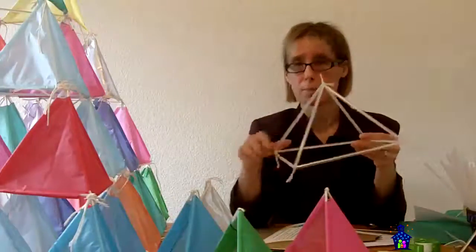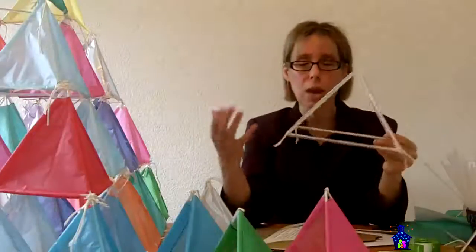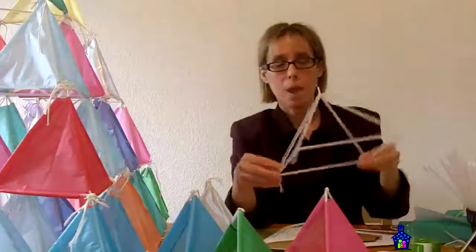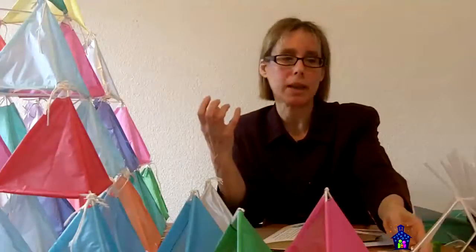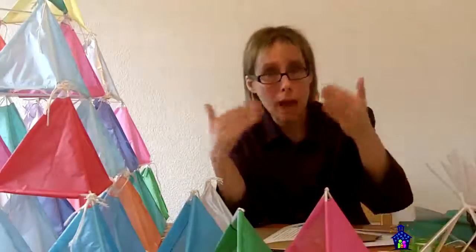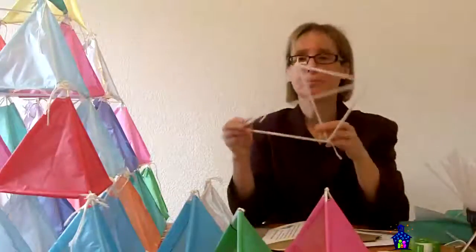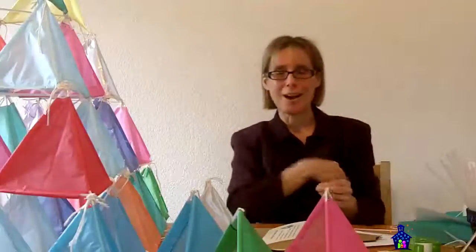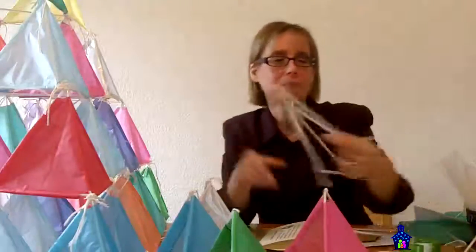And the reason that's important is because later we're going to do another project where students build the tallest structure, and they're going to use that information to help them build the tallest structure. But back to this. So this is a great problem-solving activity to do in the classroom because it allows students to figure out and solve the problem on their own. And by the way, I call this one my porta pyramid because I could just collapse it and throw it under my arm and take off, and it's portable. They get a kick out of that.